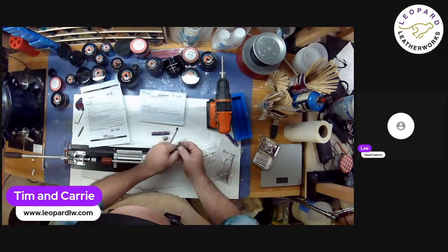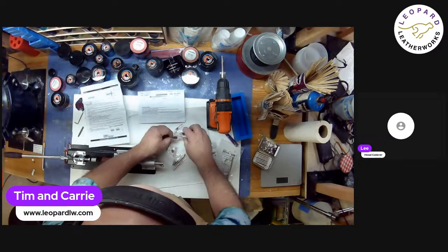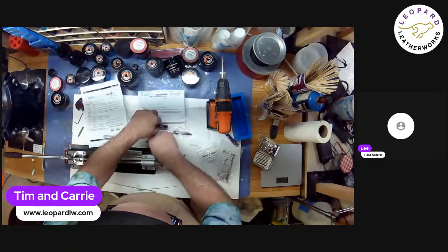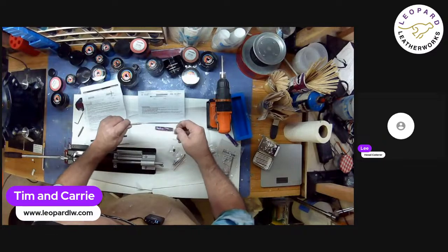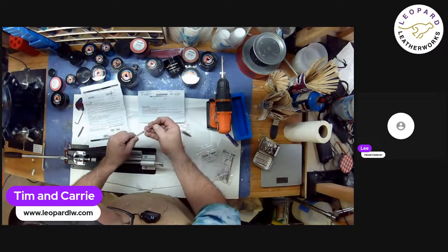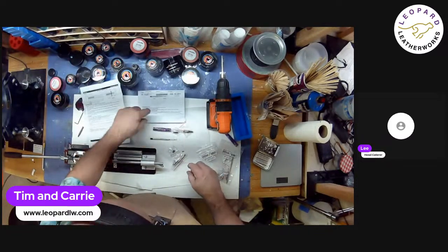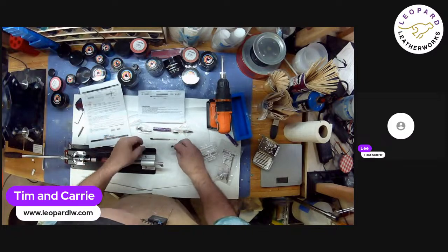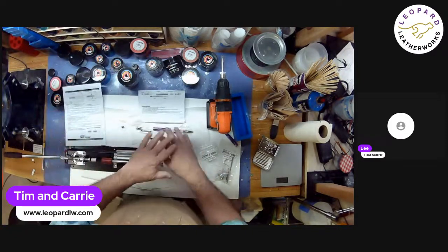So here's the tip, that's right there. Here's the tip coupler, that's right there. I'll take them out of the bags in a second. Then we have the tube in the barrel with the spring. So we will take this little plastic cap off, put our spring on. That'll sit right there. And then we got the click assembly, which is this right here. And then we have the plunger, which is that right there. So now we're going to take all these, put them together.